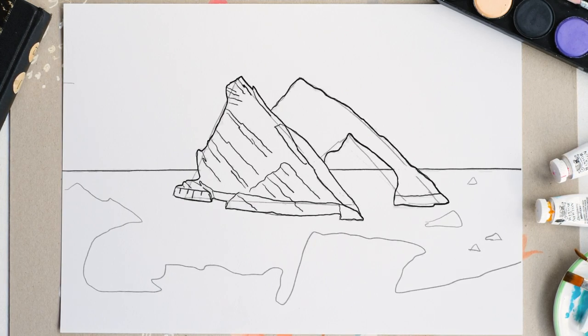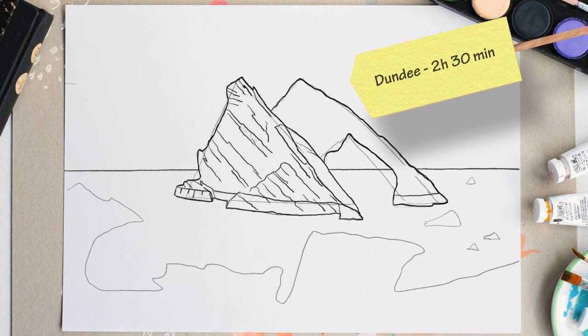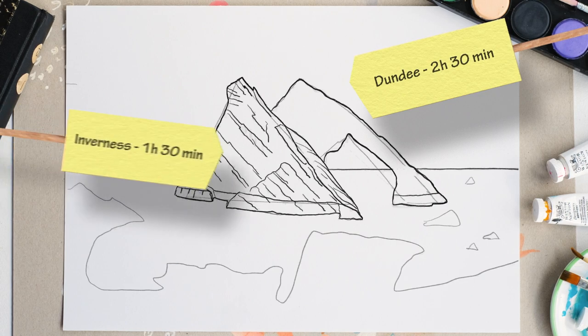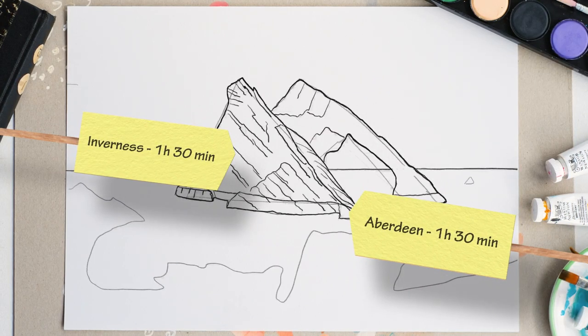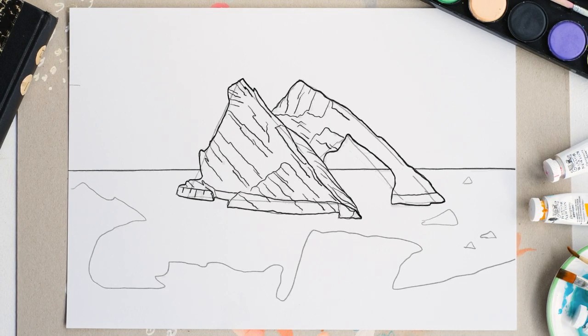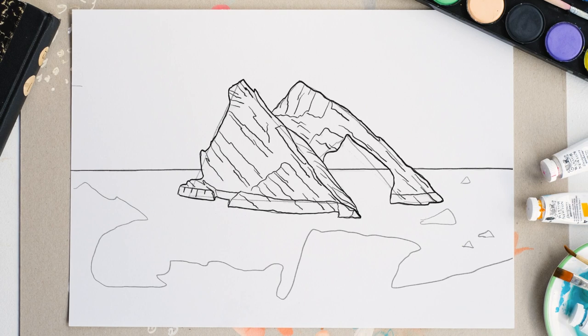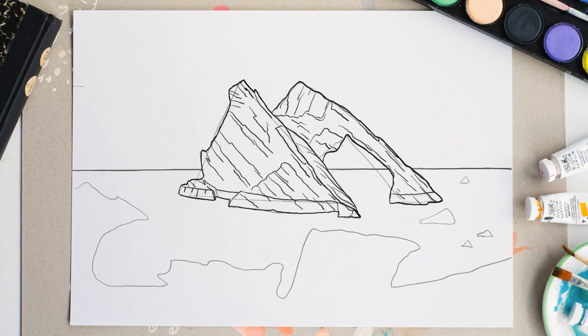You would not want to fall on it — you would hurt yourself, you would come off worst, definitely. Just going into a bit more detail and adding some of the shape. And then we've got the hard bit, because of that kind of alien shape that we added in — we're going to have to go in and add a bit more detail to this.